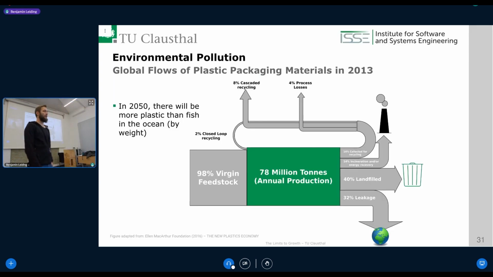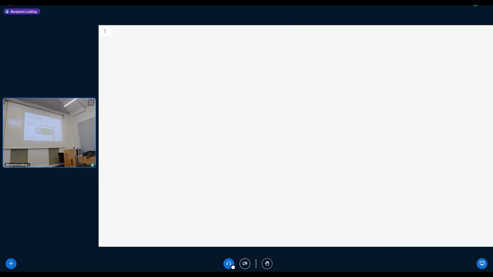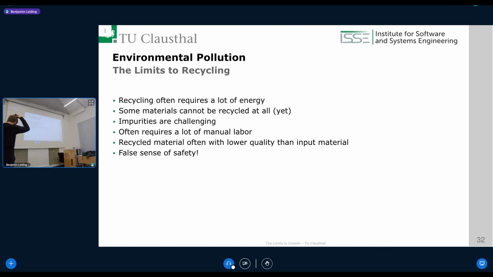So, plastic being a problem. Plastic is going to be a problem for the foreseeable future. There are some forecasts from the Ellen MacArthur Foundation that in 2050 there will be more plastic than fish in the ocean by weight. It's a little bit of an unfair fight from the perspective of fish, because we're not just adding plastic to the ocean, we're also removing quite a lot of fish from the ocean. So the fish is fighting a fight from two different sides, and yeah, that sucks.